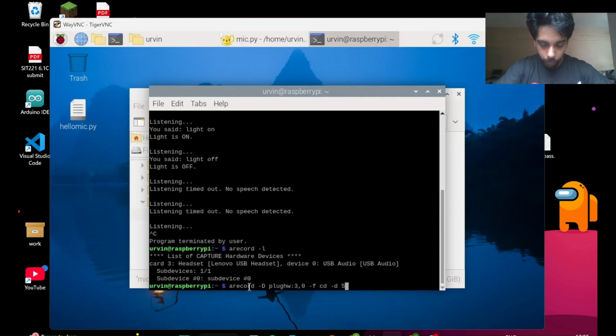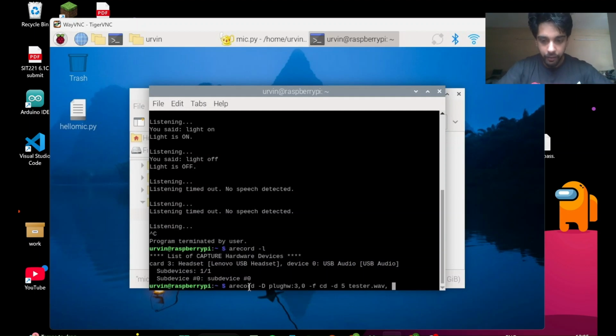This 5 is to get a recording of about 5 seconds, and then we name any file name, like I have named it tester.wav. .wav is an extension for voice recording.